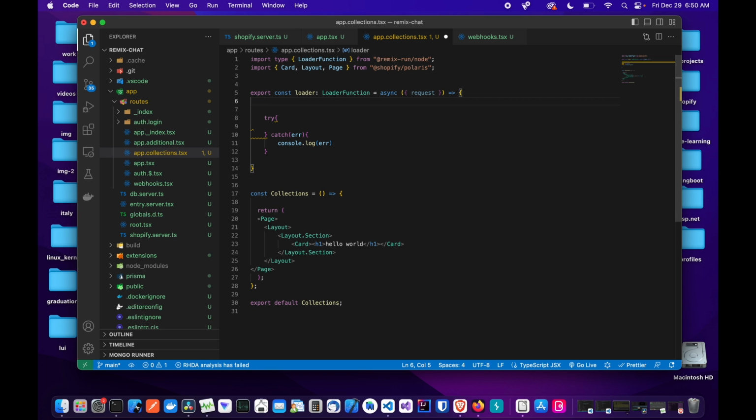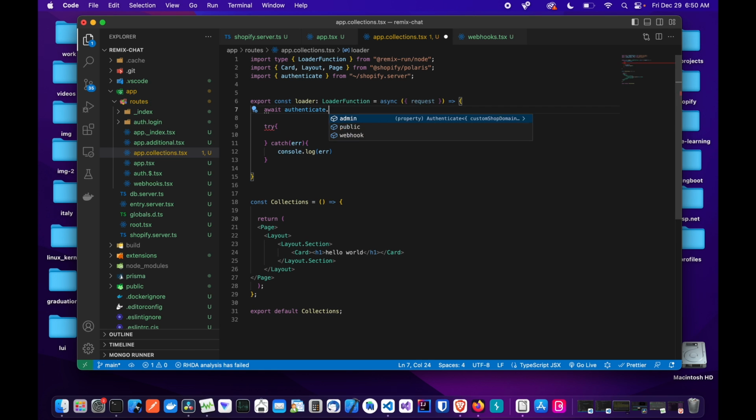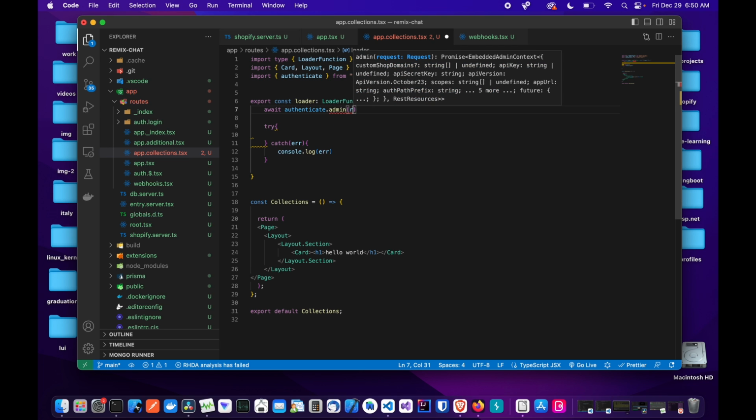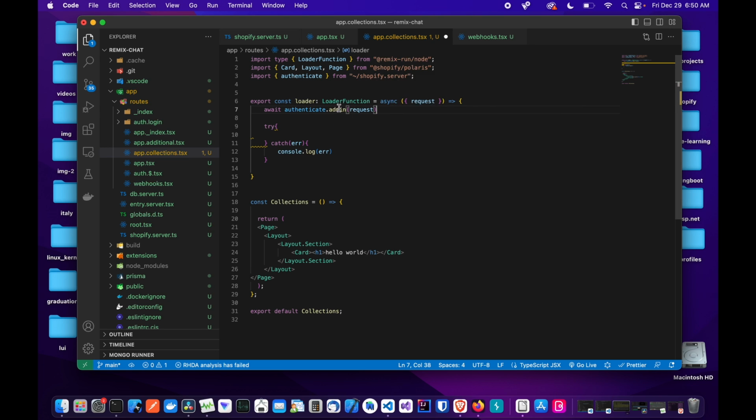So I'm going to await authenticate from Shopify, and here is how we access our admin, and then we have to put our request right here. This is how we are going to access our Admin API, and we can grab our session, right? So let me const and grab our session.